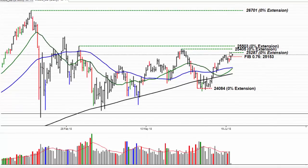I'm not saying the market's going back to it, but it's interesting to see where you are in the bigger picture. Very, very important. We've got a high over here as well that would need to be taken out. So they're going to do their best to try and keep this market on the highs, or even bring it up to the all-time highs before October, when the US government has to borrow $1 trillion to keep the government afloat, and also they start the repayment and offloading of the QE money that's on the Federal Reserve balance sheet. That's going to be going out at $50 billion a month.